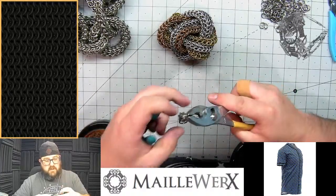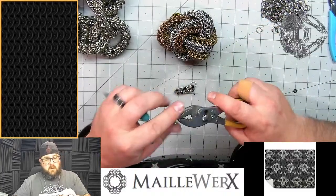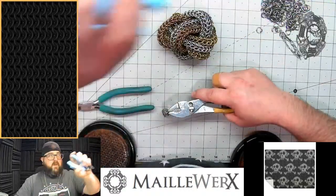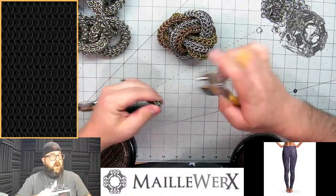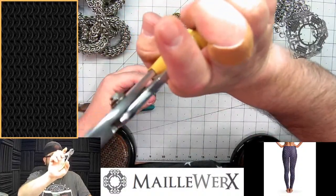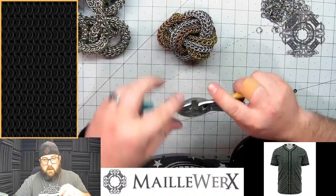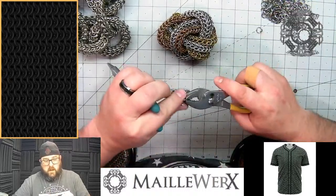You don't need pliers starting out when you're making chainmail, but if you make chainmail for a long period of time, you will eventually want to get more special pliers than whatever pair of pliers you pull out of the junk drawer. These pliers were given to me by my grandpa when I was 14 to make my first piece of chainmail. So I hope that helps, Terrence.